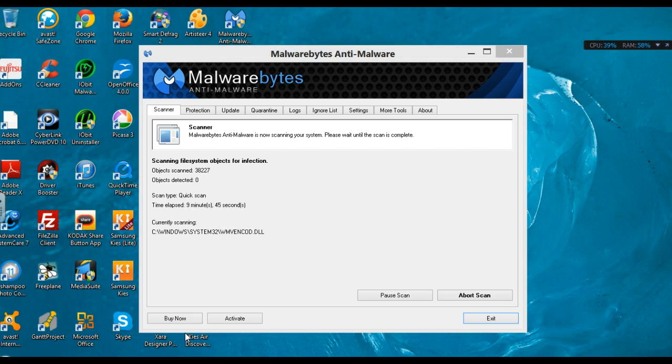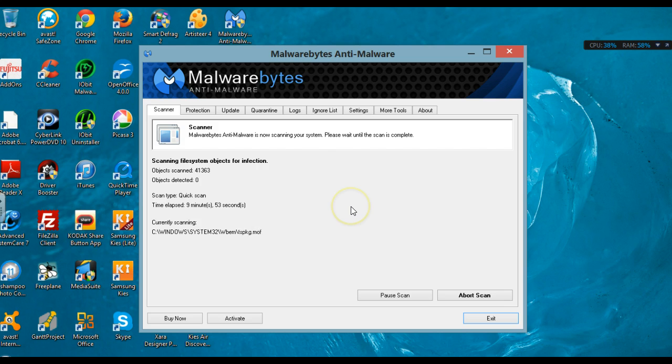As we can see, the scan is still going strong, and I will wait a little bit longer before we look at the final on this. And it will actually scan every single folder on your system. At the moment, it's going through some of the items that I've downloaded, and as you can see, there's various files that it'll flip through. Currently we've done 10 minutes odd of actual scanning.